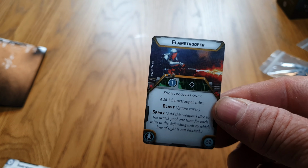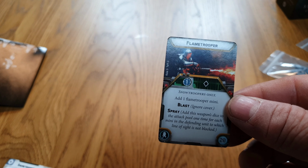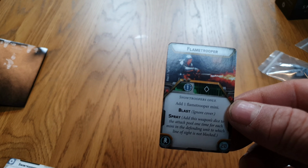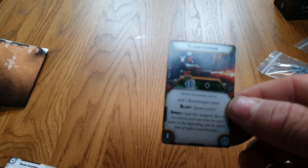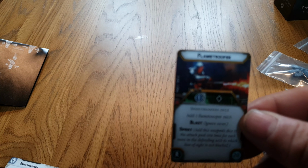Just getting into focus. Right, he's got blast, ignores cover, and spray. Add this weapon's dice to the attack pool 1 time for each mini in the defending unit which is in line of sight and not blocked. So if you've got a unit of 7 that are in line of sight and they're not blocked, you add 7 dice, which is quite lethal.